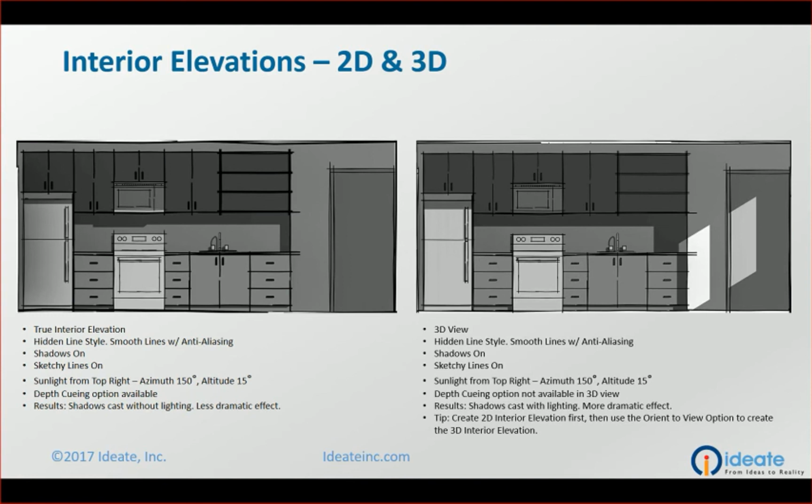And what it does, it takes that 3D view and it puts a section box that matches the actual building section, which is kind of cool because then you get a 3D section out of it with that same depth based on that section view that you cut. All right, so that's what I did here. I basically set a depth and a width, just like it was a building section, but you can actually do it also with the elevations, which is what I did. I used that for the Orient To View.